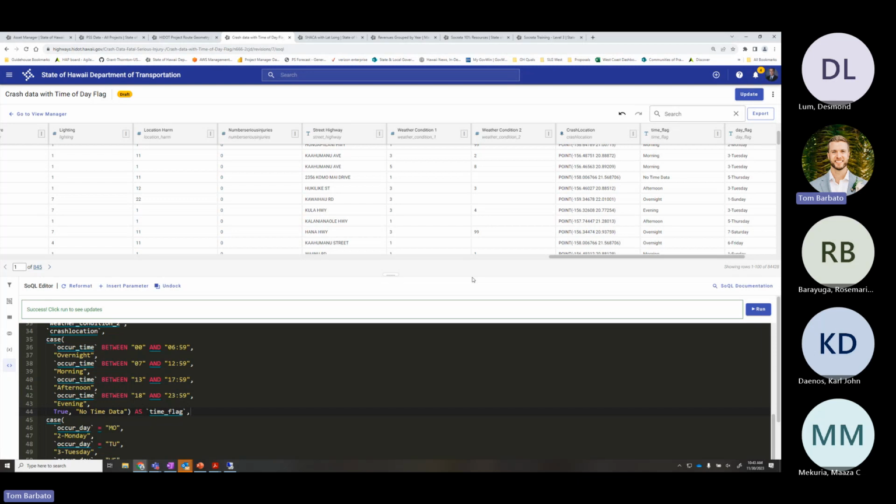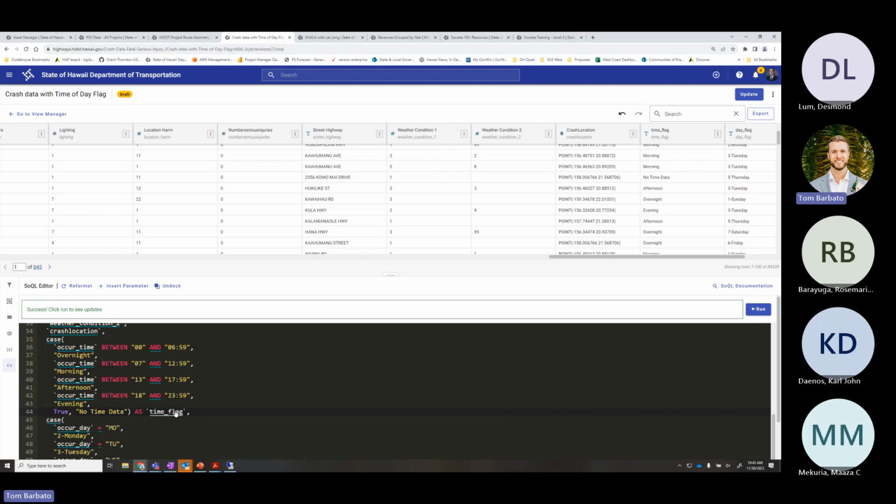I'll send it to you after this, but maybe I'll create a link in that story so it has all of the other Socrata query information. That sounds like a good idea. And one more thing, how about metadata information on the SoQL?